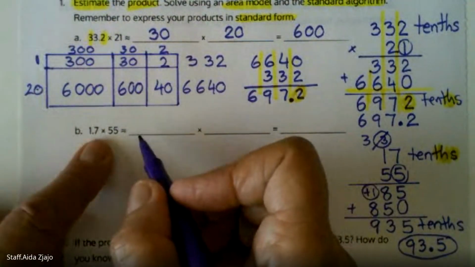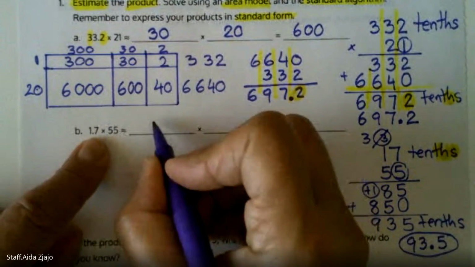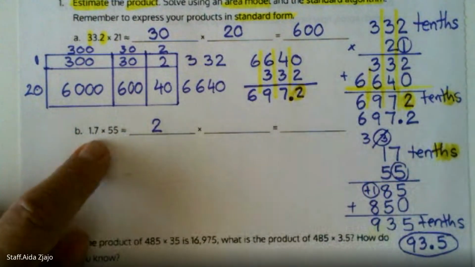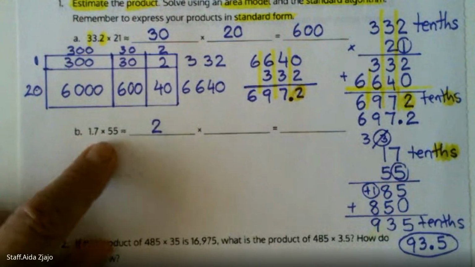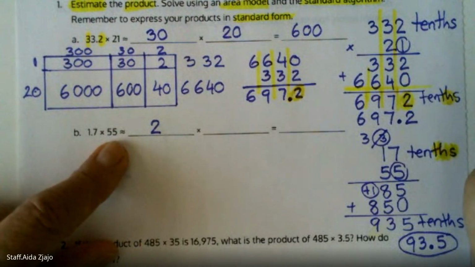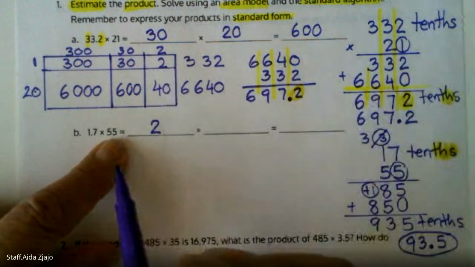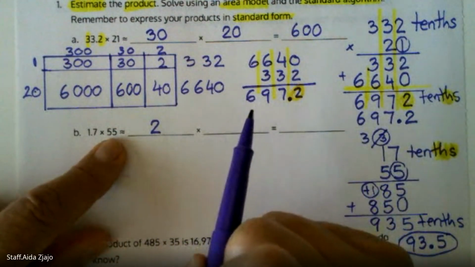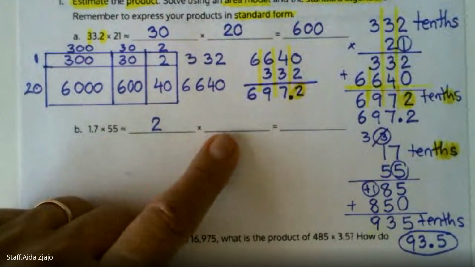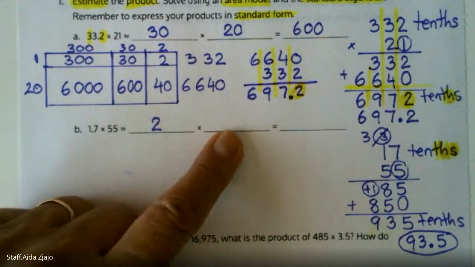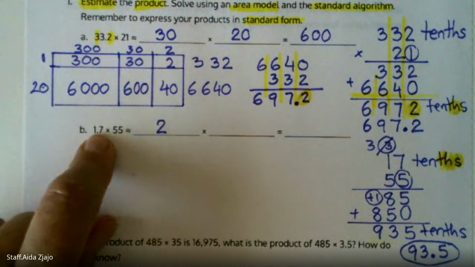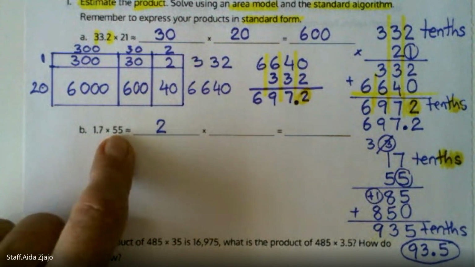If you look at this, you can round 1.7 to about 2, because 7/10 is more than half, to make a new whole, and then you can just say 2 times 55. If you round this to 60, it will be a really too large estimate, because you raised the first factor, you should lower the second one.